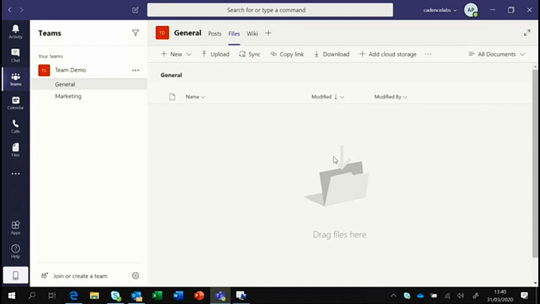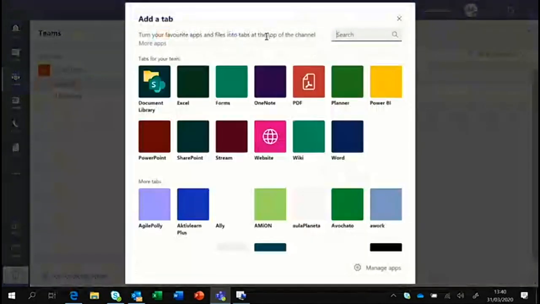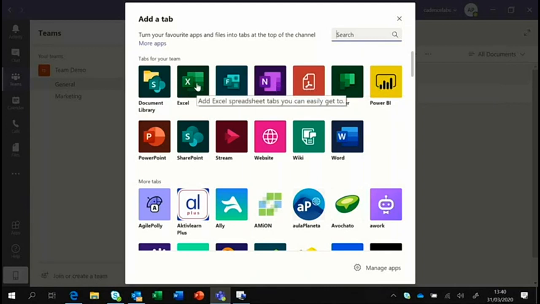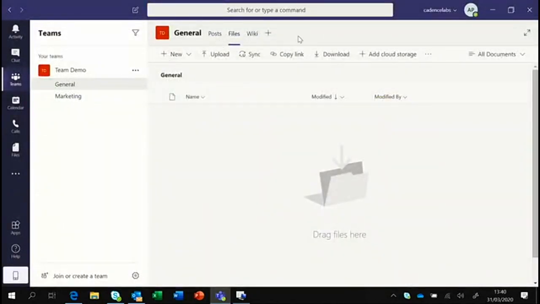The team knows that they can always go to one place in the team, get to any files that you're trying to share or collaborate on. You can create a simple wiki if you wish, and again you can add more tabs. Those tabs don't need to be a website. They could be that you're leveraging Power BI, or you have a particular PDF document, or maybe a OneNote notebook that you want to put across as a tab across the top of the screen there. It could even just be an Excel spreadsheet or a document library from a different SharePoint site. You can do all of that by just clicking on the plus sign next to tab, in the tab area at the top.